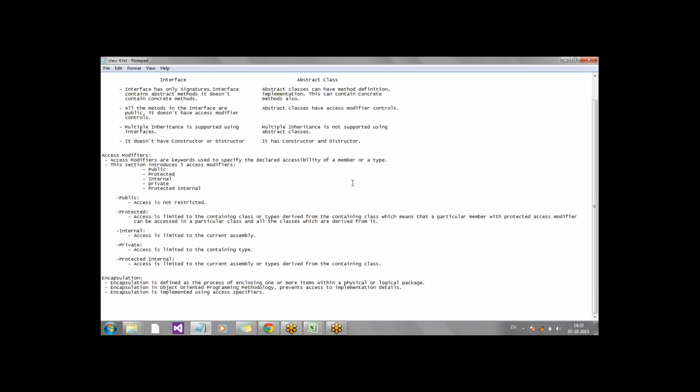Good. There are multiple types of inheritance. First one is single inheritance. Second one is hierarchical inheritance. Third one is multi-level inheritance. Fourth one is hybrid inheritance. Fifth one is multiple inheritance. Multiple inheritance is a concept where your child class would be derived from more than one parent class. And importance of it, what is 4 in C#?